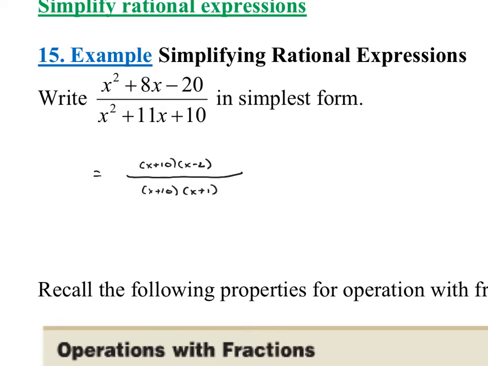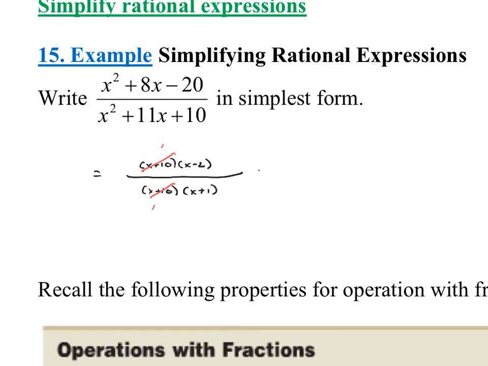What I see all the time is students come and look at this original problem. They see an x squared on top and x squared on bottom, and they think, okay, well, since it's on both, we can just simplify them. Absolutely not. That mathematically does not work at all. You can never simplify if it's addition or subtraction. It has to be a common factor to be able to simplify it. So here you see a factor of x plus 10. It's x plus 10 times something. And you see a factor of x plus 10 on bottom, x plus 10 times something. That is when you can simplify.